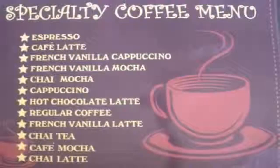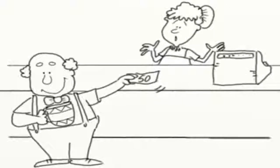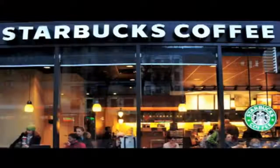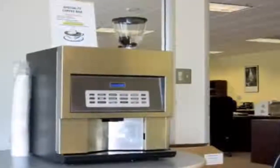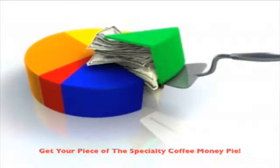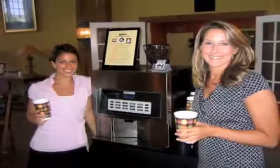We provide specific marketing material to let your customers know you're offering all these specialty coffee drinks. Customers will no longer be walking into your salon or spa with a specialty coffee cup purchased somewhere else. With the addition of our Trieste, it will be like putting in a complete Starbucks store with just a 20 inch by 20 inch footprint. Isn't it your turn to get your piece of the specialty coffee money pie? Contact us for a free demonstration in your salon.